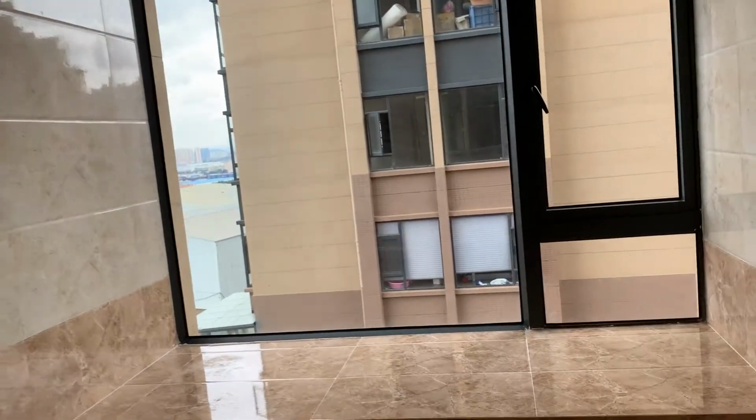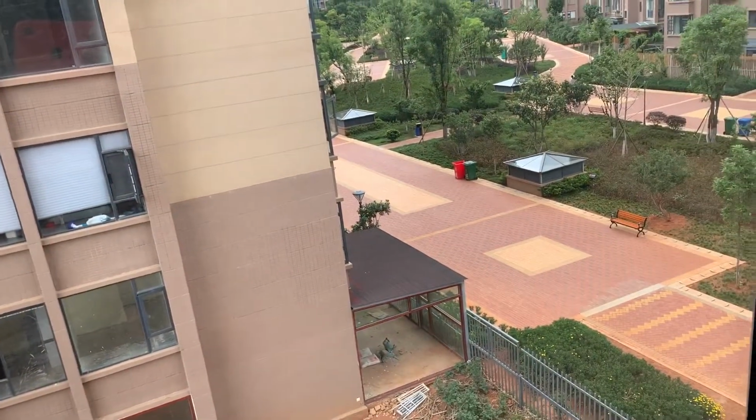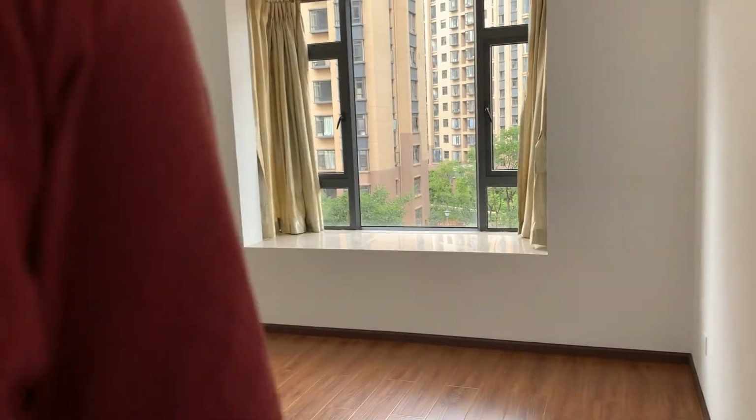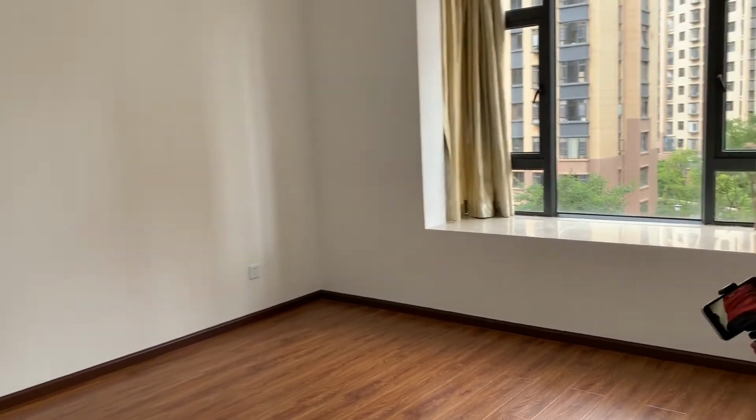Some of the cons for this place: one of the things that we noticed was that there were no curtains in the bathroom. So we would have to put up our own covering, because there was a building right across the way and you could see kind of into their bathrooms as well. That was kind of an awkward layout. Although there were 4 rooms, they all felt kind of small. Yeah, they were quite small.